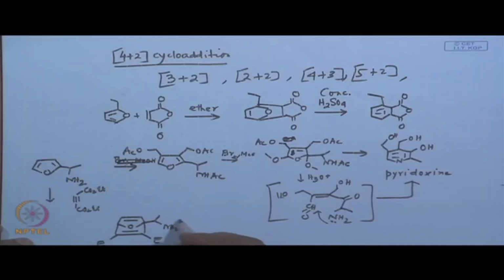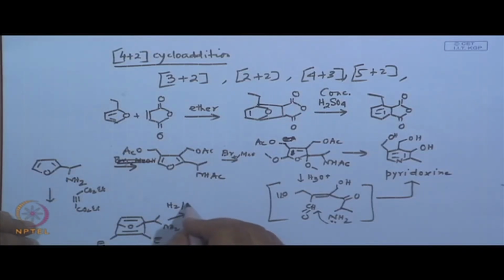experience, because HOMO-LUMO considerations will not tell you which one would react faster, which one would react slower. But from experience you can make out that the reaction between the amine and the ester is much slower and requires very high temperature. At somewhat lower temperature this Diels-Alder could be done, and then of course you have other things like acid, etc. The next step, I think all of you know, is somewhat a repetition.